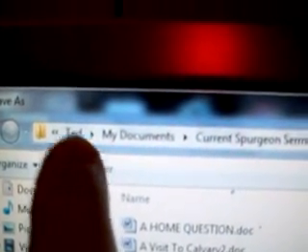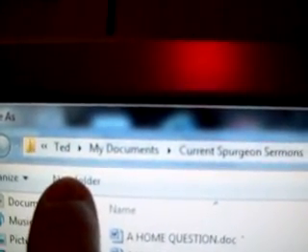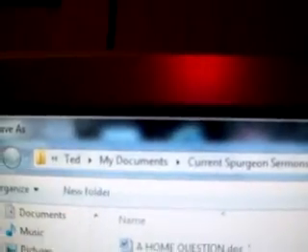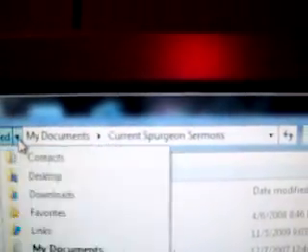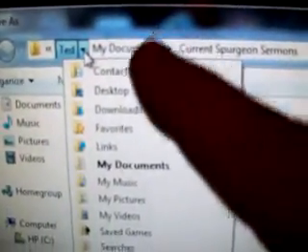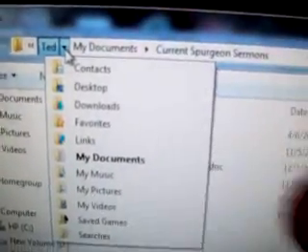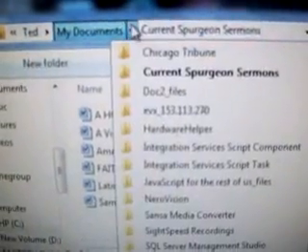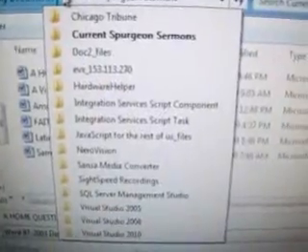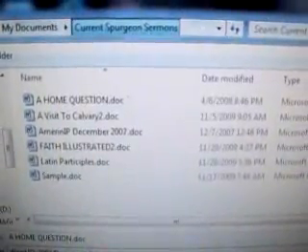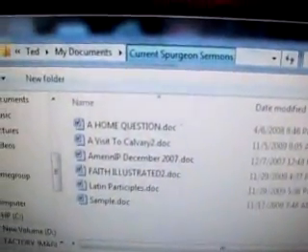And up here you can choose what folder you want to save it to. You can see there are little arrows. You click the arrow, and you have a lot of choices here, so on and so forth.